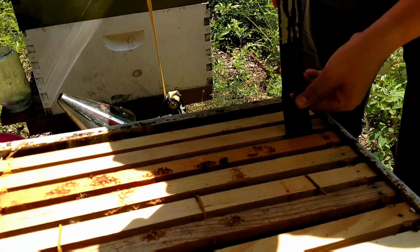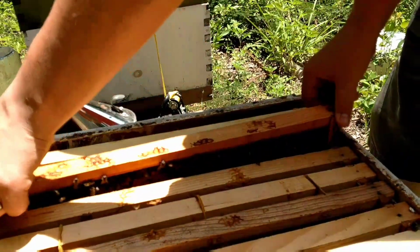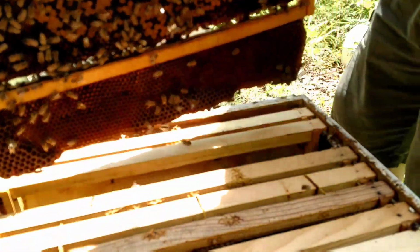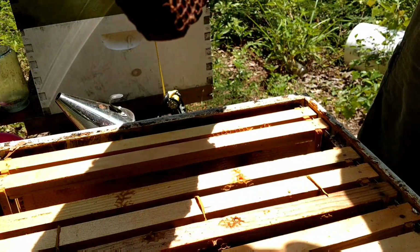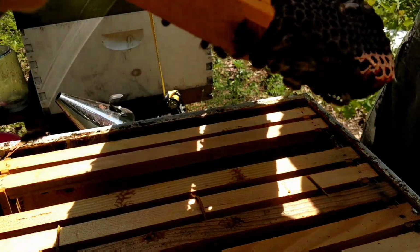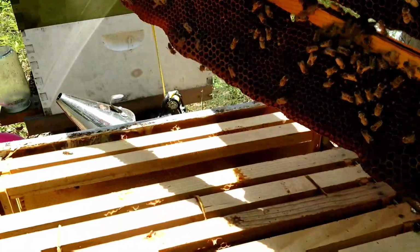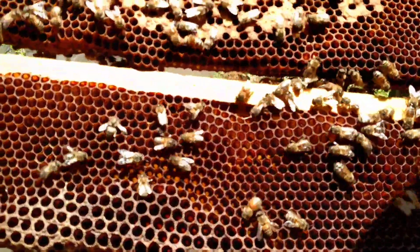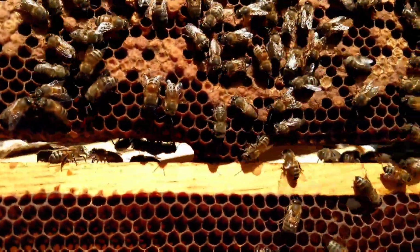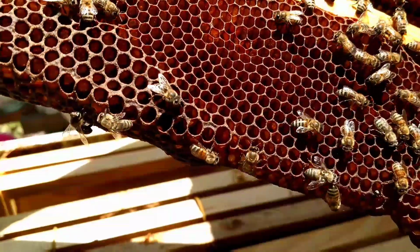So let's check this next one over here. So this one's got a lot of bees on it. So I'm hoping that this is where the queen's at. So I'm going to look and see if I can spot it. She's here somewhere. I see a few drones here, but not very many. Not enough to worry me. But unless I'm missing it, I don't see the queen.